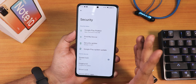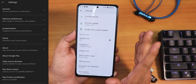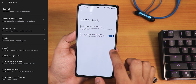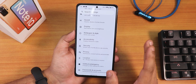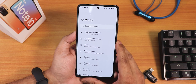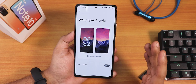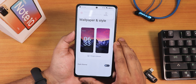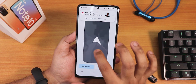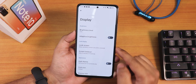In Security settings we only have the fingerprint option — two fingerprints added and both working great. There's lock screen timeout, power button locks option, but no face unlock as of right now. This is an early stage custom ROM, but it is official ArrowOS based on Android 12. In Wallpapers and Styles there's no Monet theming engine yet, but you can change wallpapers.